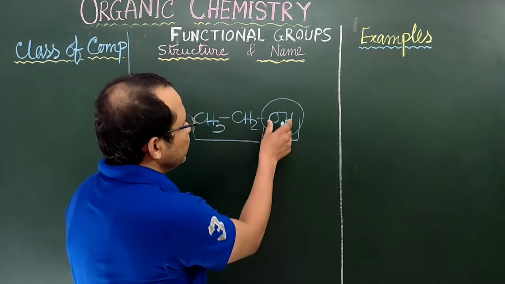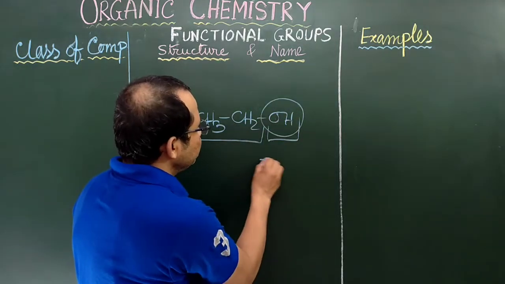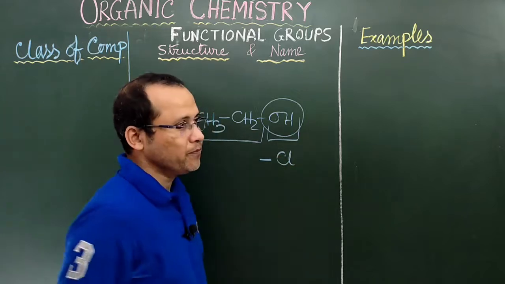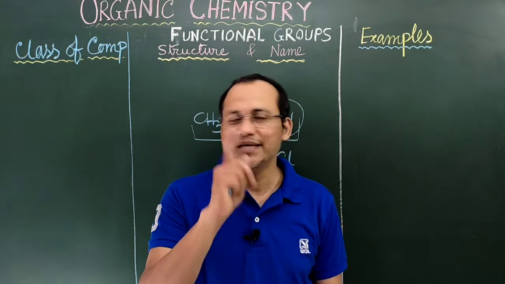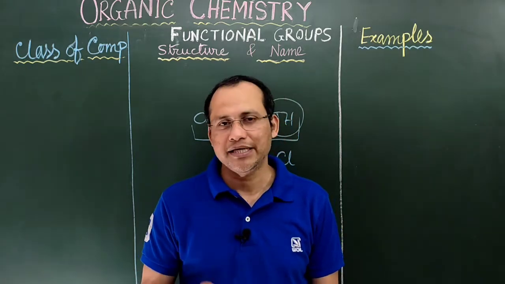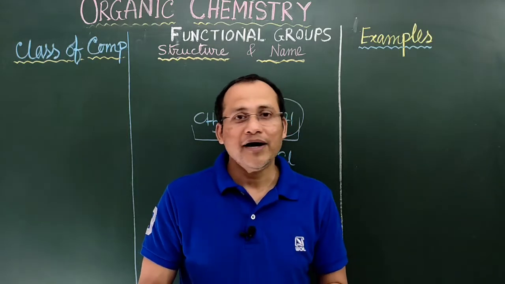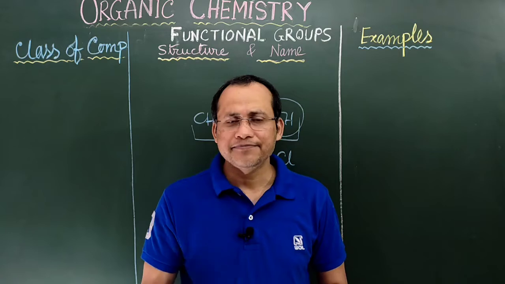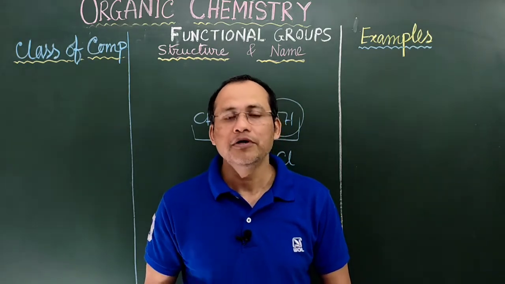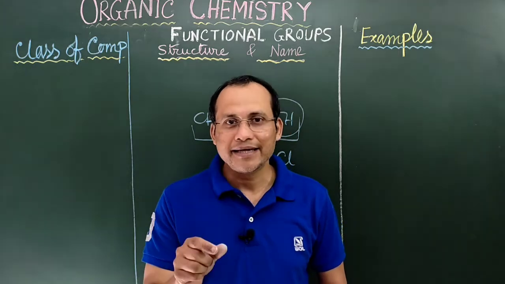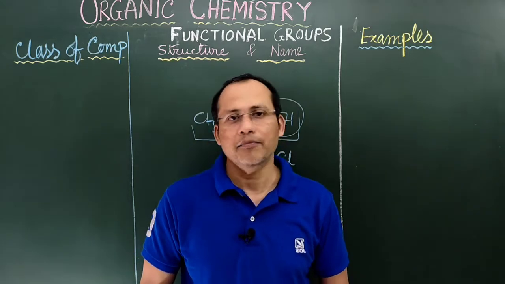So here it is a group of two atoms. It may also be simply one halogen. So these two basic possibilities are there. In some cases one single atom will be there, and in most cases a group of atoms will be there. So to define functional group, we may say that a functional group is an atom or a group of atoms which controls the reactivity, functionality or property of any organic compound.